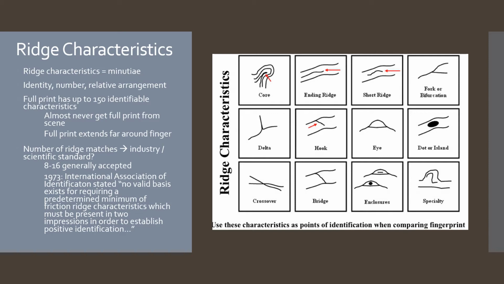This is a major reason why you can have a different number of characteristics, and why assigning a number to how many you need to count as a match might not work. If you have two people with very strikingly different characteristics on their fingerprints, you might only have 8 differences, but if they're super different from one another, that might be enough. If you have two people's sets of fingerprints that are otherwise very close, you might need a lot more to characterize them as being different from one another.